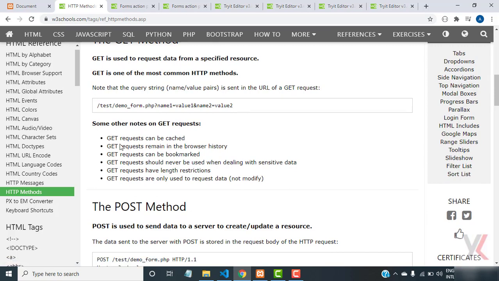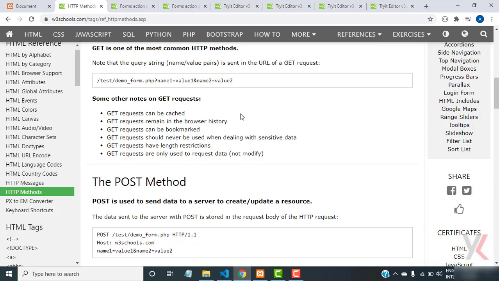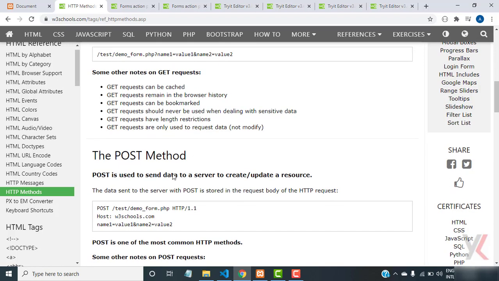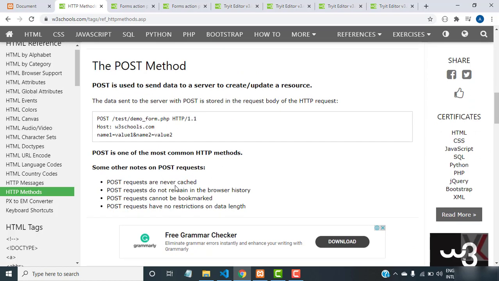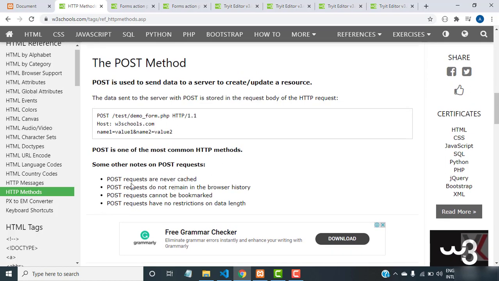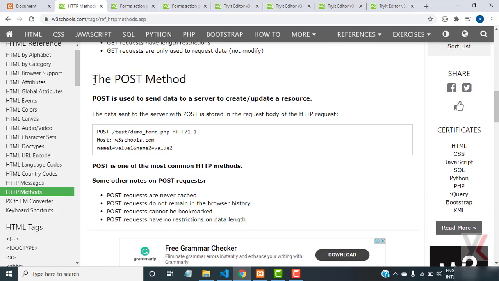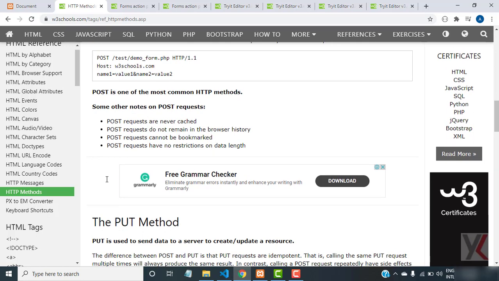A get request can be cached and remains in the browser history, so it is not safe for transaction purposes. The post method is used for transaction purposes. Post requests are never cached and do not remain in the browser history.